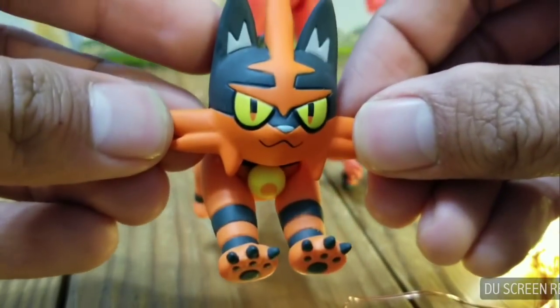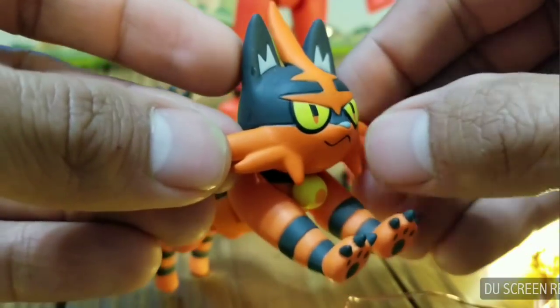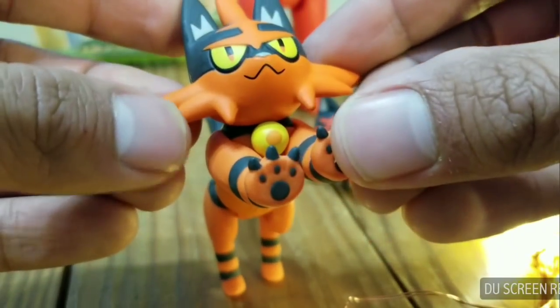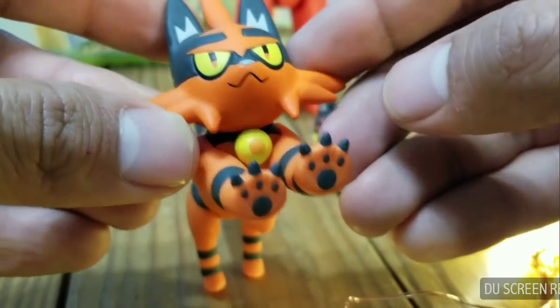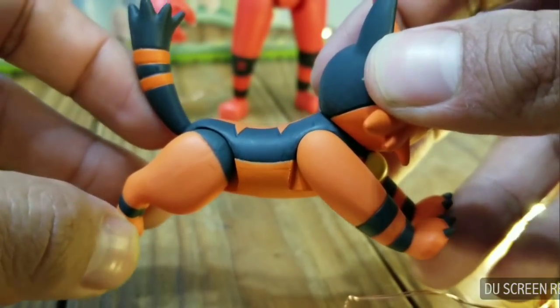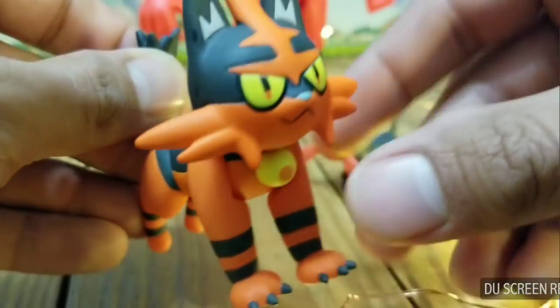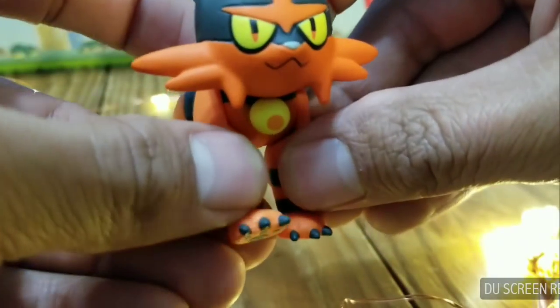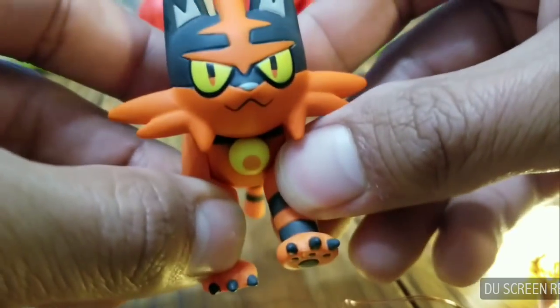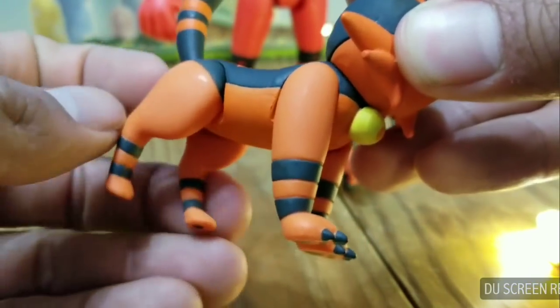The apps on the face look really nice. There's no bleeding or anything like that. It just looks great. The paws look good. The details on the claws and the little cat pads on the bottom of the feet look really nice. I think this is actually my favorite of this set, only because it does look so solid and feels solid. I just think it's really, really well done.